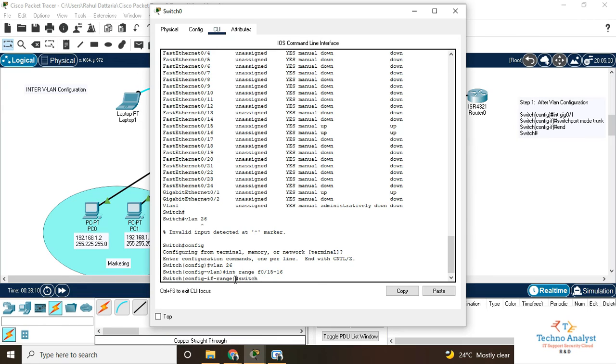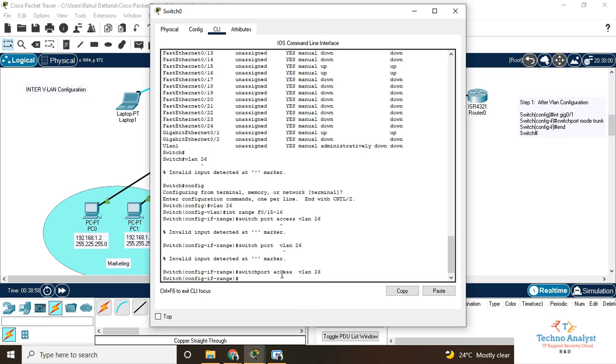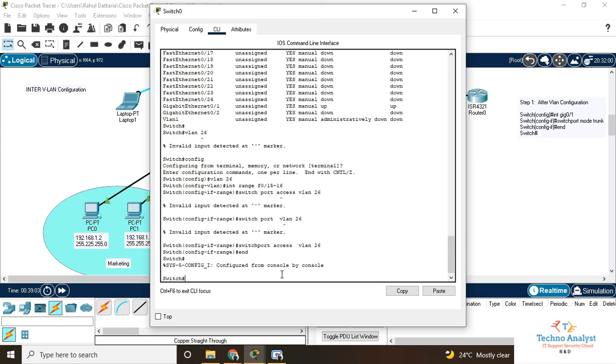Switchport access VLAN 26. Switchport access VLAN 26. Type enter.